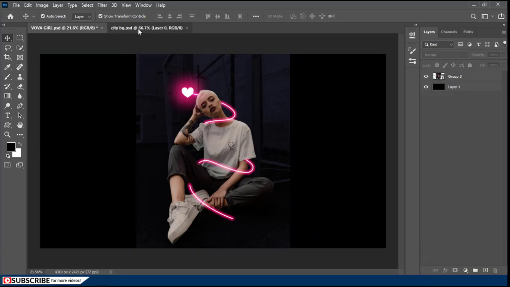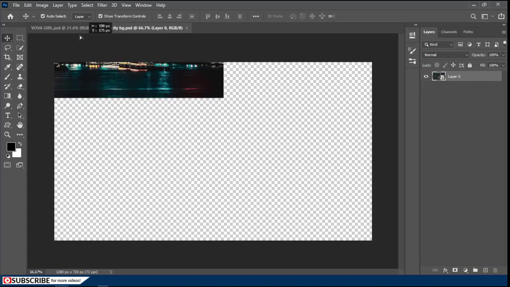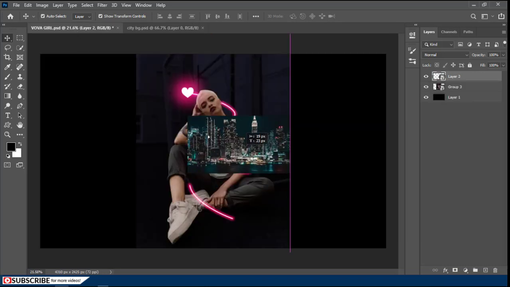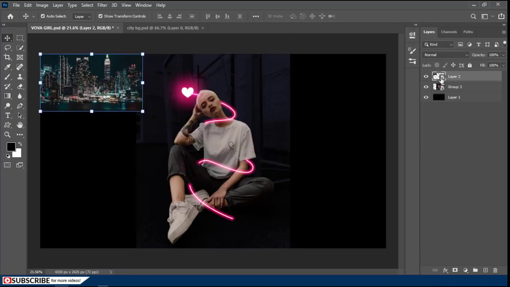If we switch to this new document which I prepared in advance, you can see I already have an image with the same aspect ratio cropped. So with my move tool, I'm just going to select the image, pull it up and hover to this tab with the previous document, and then I release inside here. Now let us position the image very well, and since it is a smart object, it means we can scale it up and down without any loss of pixels.